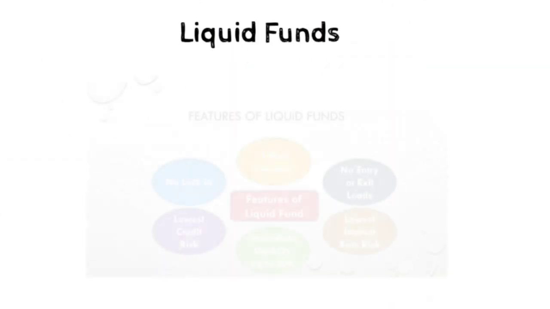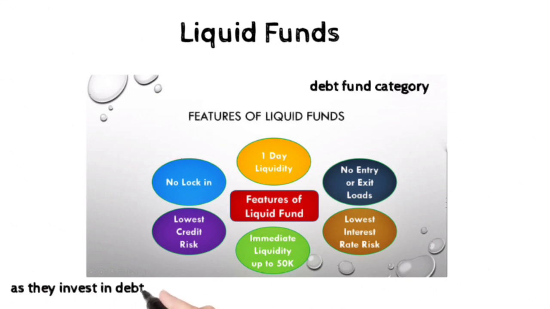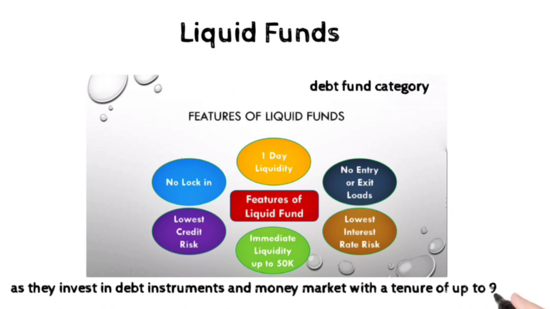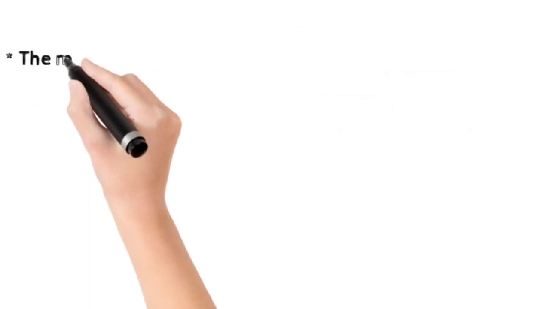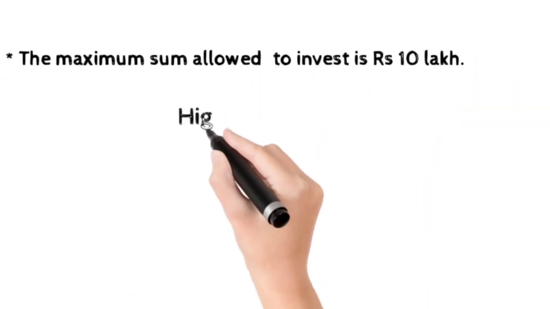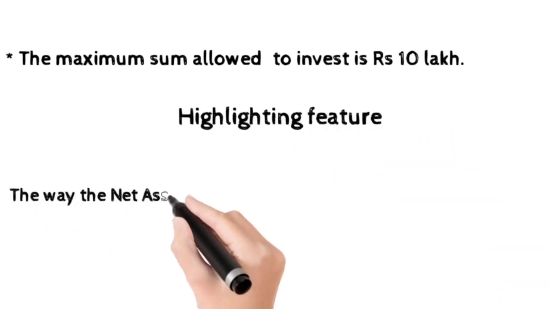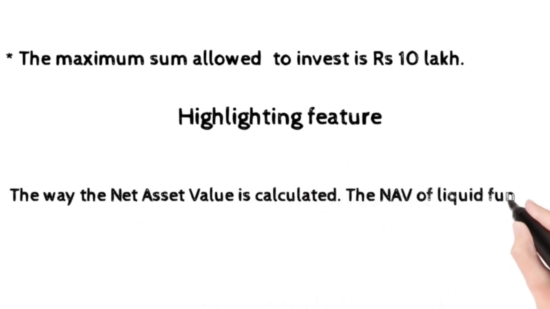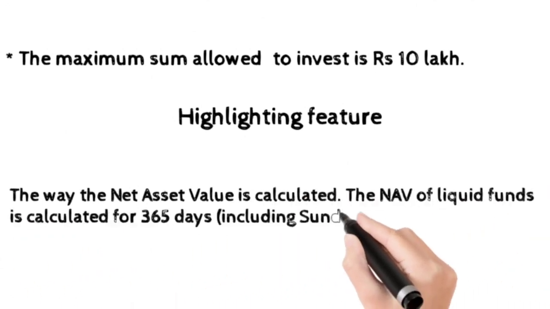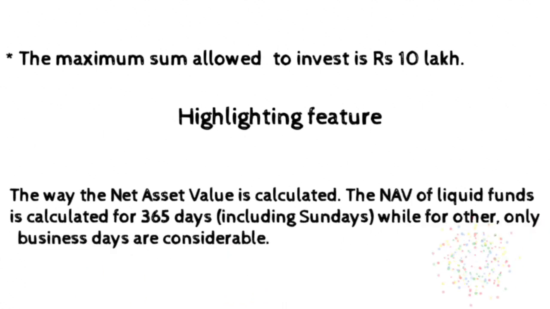Liquid funds. Like income funds, liquid funds also belong to the debt fund category as they invest in debt instruments and money market with a tenure of up to 91 days. The maximum sum allowed to invest is rupees 10 lakhs. The highlighting feature that differentiates liquid funds from other debt funds is the way the net asset value is calculated. The net asset value of liquid funds is calculated for 365 days, while for others only business days are considered.